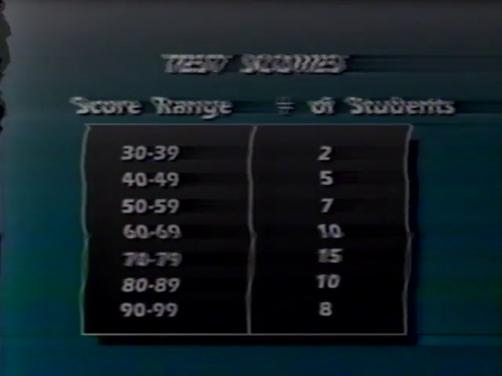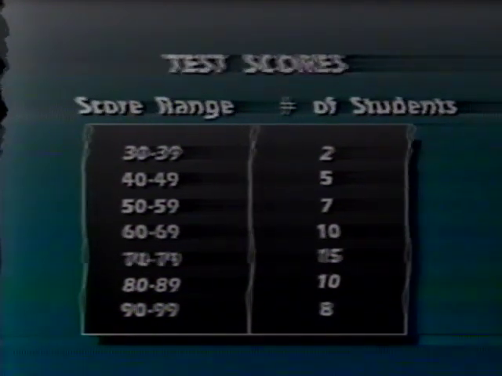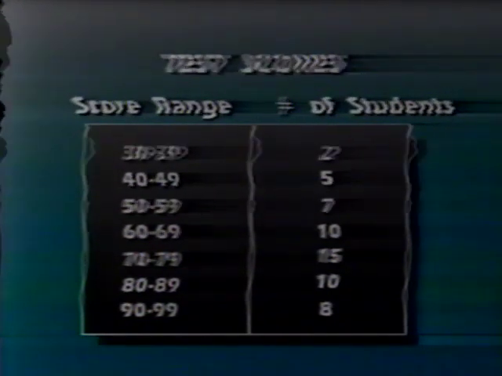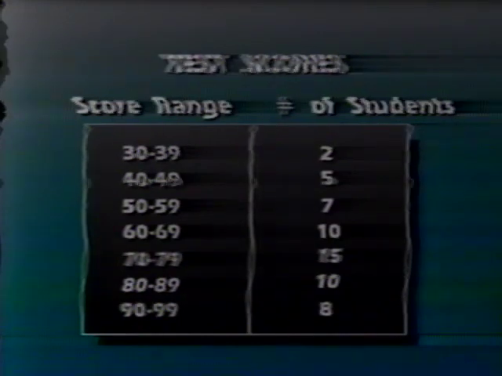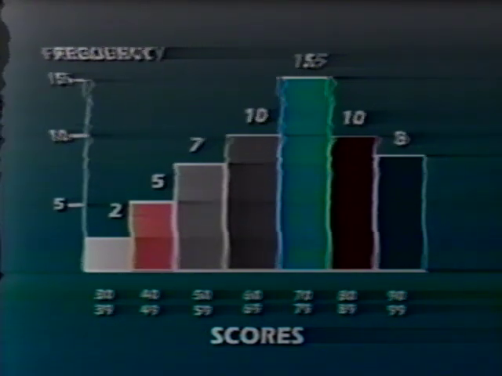And what we want to be able to do with this information is to graphically represent it in a way that shows the relative number of scores in each classification. Now, one of the best ways to do this is with a graph known as a histogram. The second chart I'm going to put up shows an example of such a graph. The overall intent of this kind of graph is to reflect the relative number of students in each score classification by drawing boxes or rectangles.